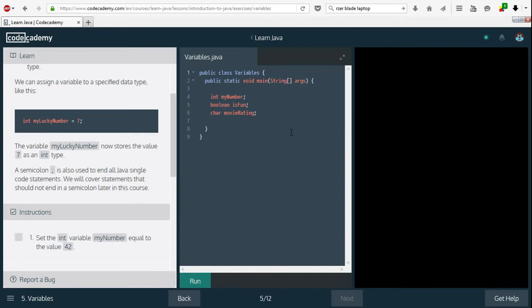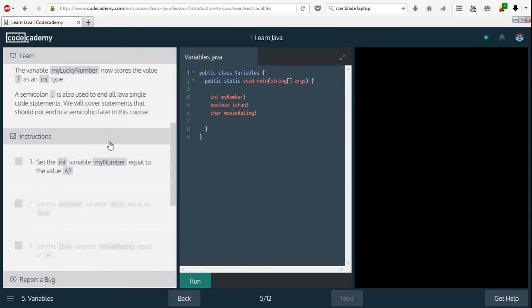So if you're coming from Python, then this might be slightly confusing. If you're not, then just follow along. If you are coming from Python, what you would normally do is completely ignore this part, which is int, and just say myLuckyNumber equals 7 without the semicolon. And then you can change this myLuckyNumber later on to equal a string if you wanted to. But in Java, you have to specify the type of the variable. So in this case, integer, myLuckyNumber. And myLuckyNumber can only be an integer, unless there is a way to change it, but I'm not sure that there is, and that's more advanced if there is. And you have to put a semicolon if you've assigned a variable.